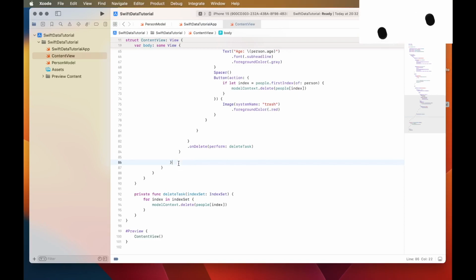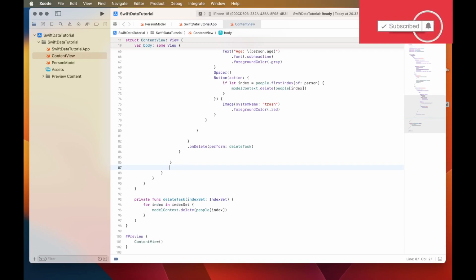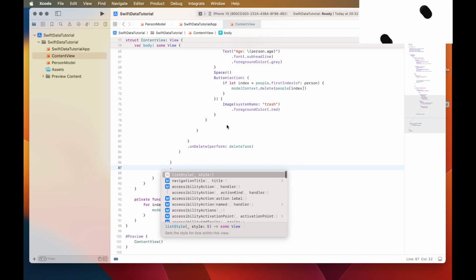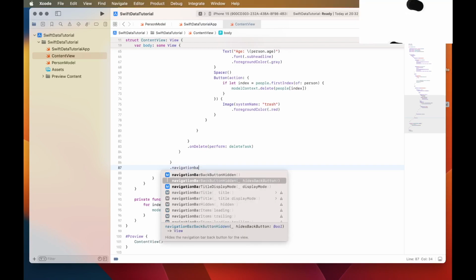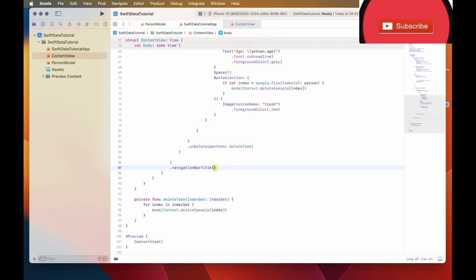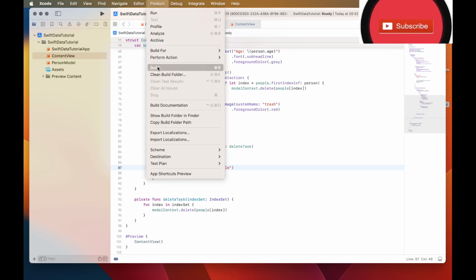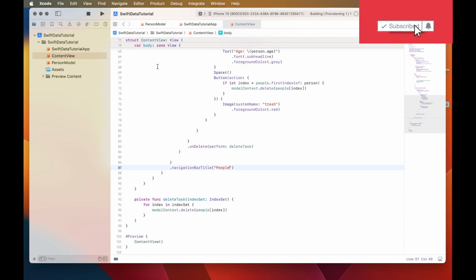Now, the next thing we need to do is to include our navigation bar title. This is called navigationBarTitle, people. Now just compile it.